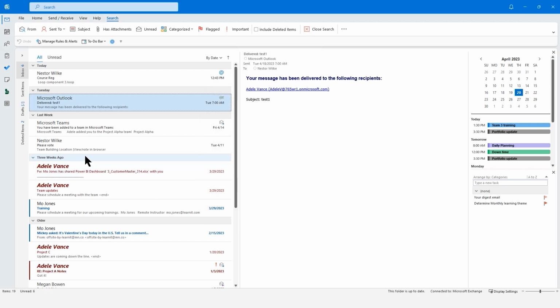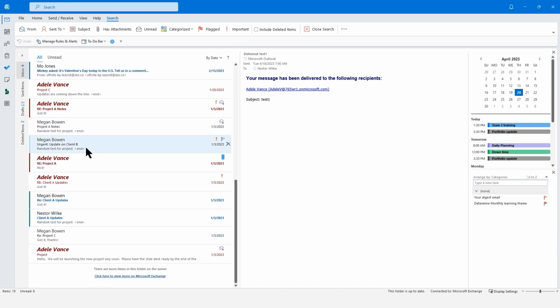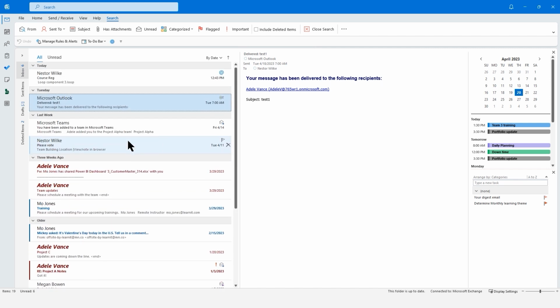So all the messages, past, current, and future messages from Adele will have this color coding. So now, when I open my mailbox and check my messages, I can quickly see, oh, these messages are standing out, okay? So never miss a message from your boss or your team leader again. Go ahead and apply conditional formatting, at least for your boss, and go ahead and apply it to any other senders that you want to as well, and come right back.